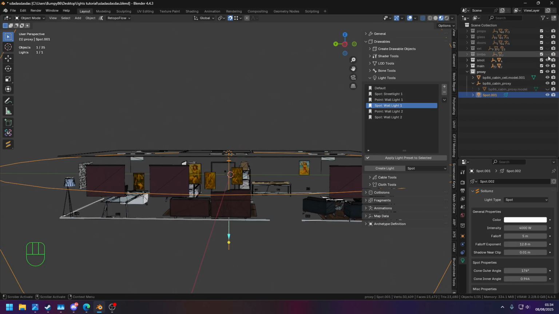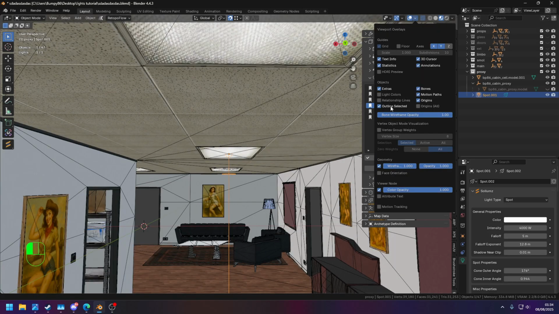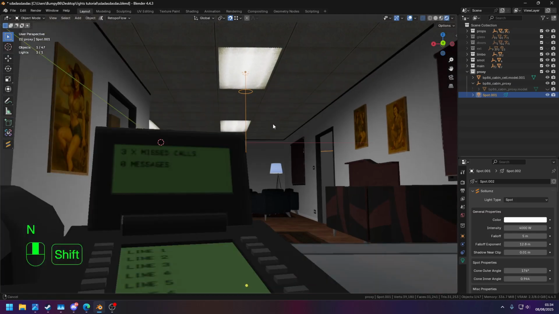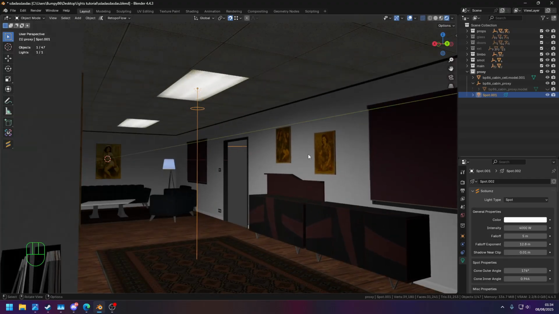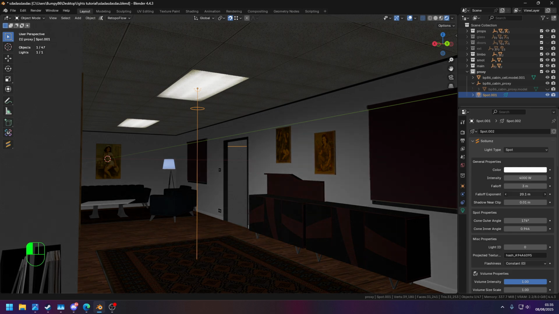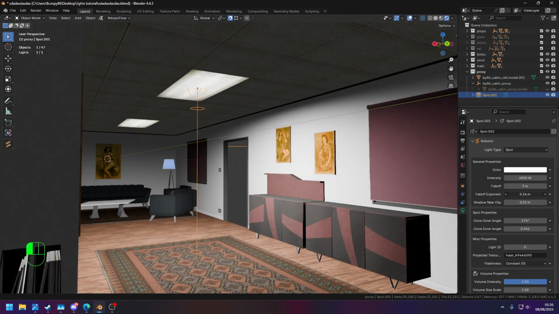I'm going to enable the rooms like this, disable the wireframe, and now we can see that light is lighting. Now from here we can adjust the fall off, which is this line. I always put the fall off just so it's slightly below the floor. Fall off exponent, the bigger it is, the dimmer the light is, the smaller it is, the sharper the light becomes.